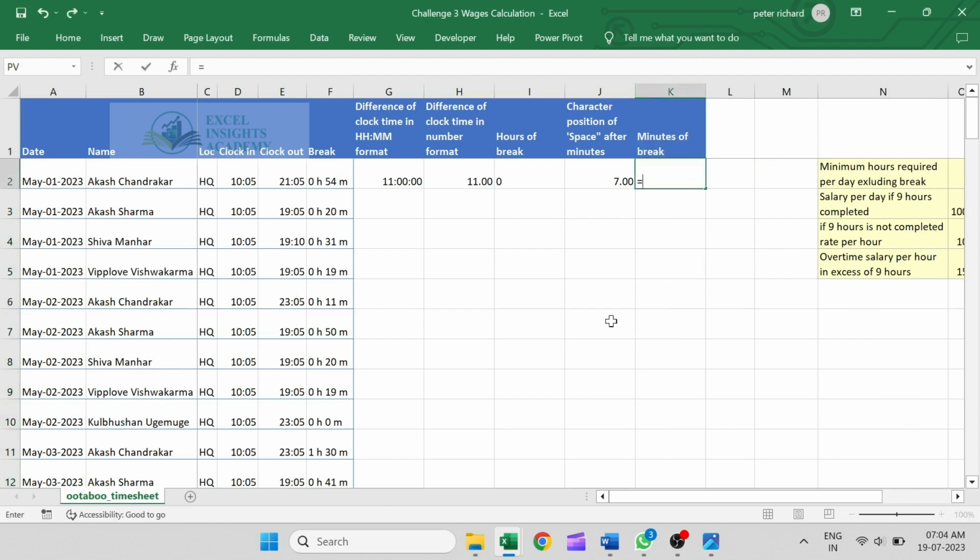Now equal to mid function bracket open, select break, comma, enter extraction starting point as 5, comma, select result of search function minus 5.